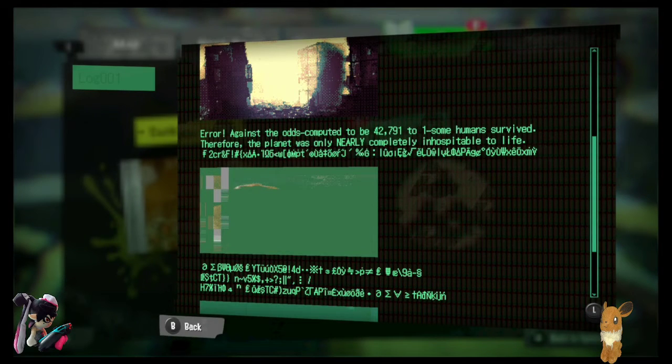Error against the odd computed to be 42,791:1. Some humans survived. Therefore, the planet was only nearly completely inhospitable to life.